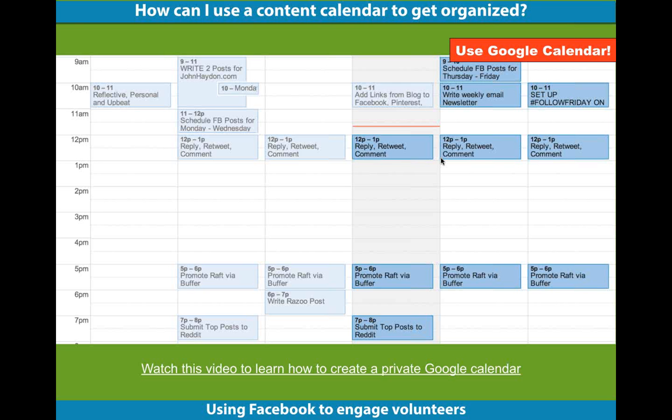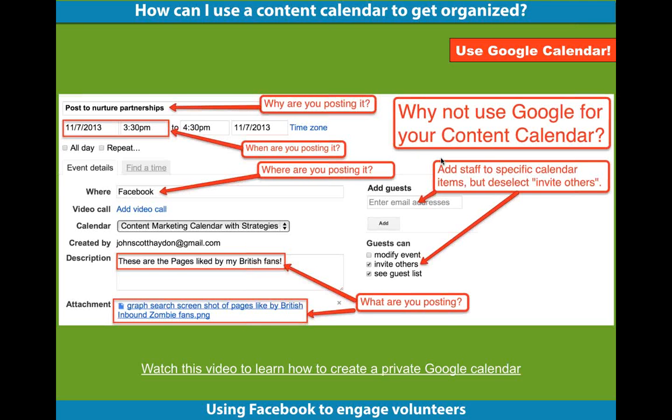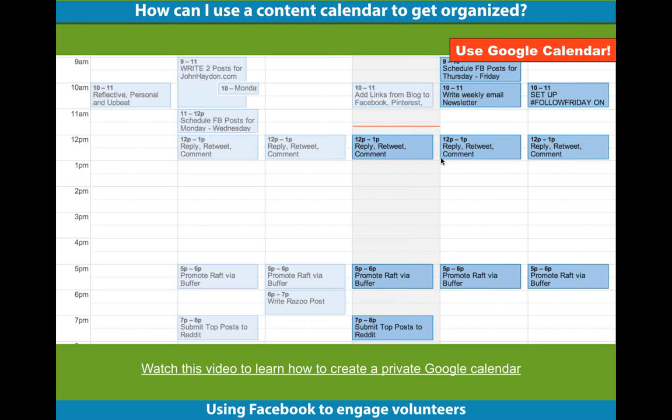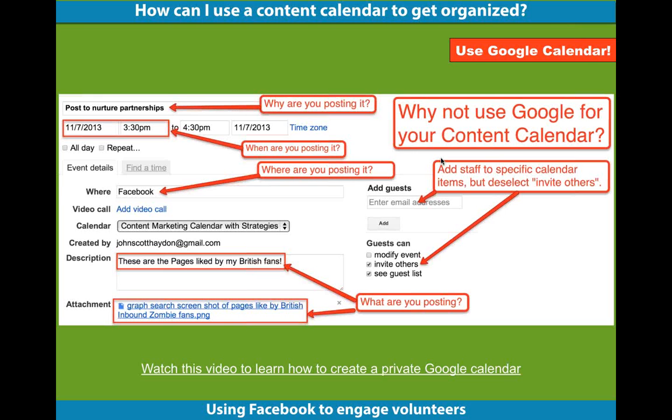Okay? You can create a content calendar. I'm just going to whiz through this slide really quickly because there is a video that you can watch about using a content calendar. But Google Calendar, if you don't have a content calendar, I would start by creating a private Google Calendar. And again, the video gives you more description about that. But the value of a calendar is that it helps you get organized, especially if you have multiple people involved in a campaign. Fundraising department, grants people, development people, social media, Facebook, email. All this stuff should be laid out for everyone to see what's going on so that everybody's unified and the campaign kind of makes sense from beginning to end, whatever that campaign may be. Okay? So you can look at the video later on.